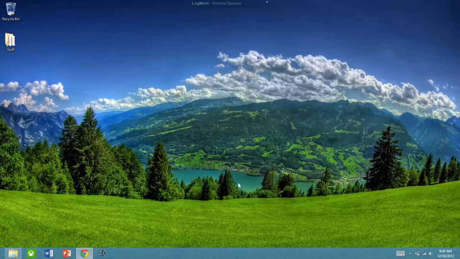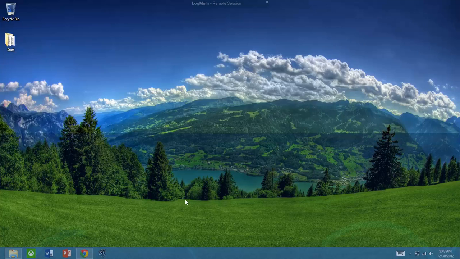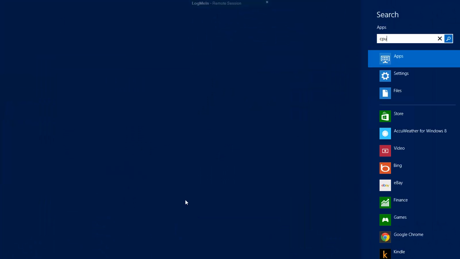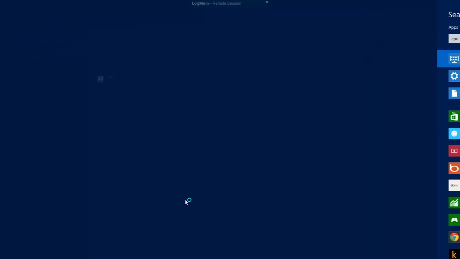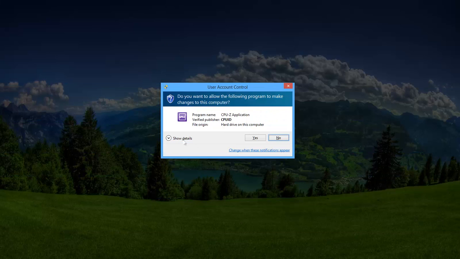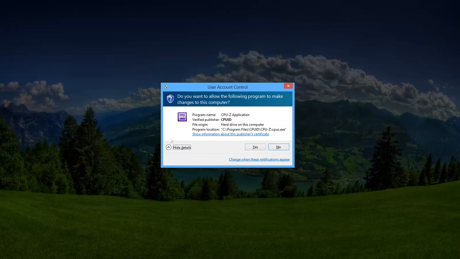Now, where does CPU-Z live on the hard drive? There's the program location. Problem is, it doesn't let me put that in the clipboard.